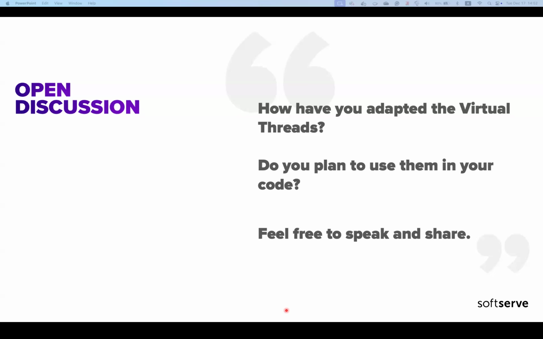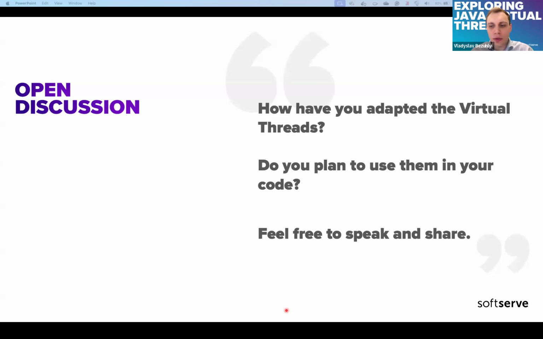Also, I wanted to add that there is a useful system property called jdk.tracePinnedThreads. When you set it to full, it will log every time a thread pinning event occurs. It can be quite useful when you want to check whether your application is ready for virtual threads. If you start your application, run some tests and see these events printed in the logs, it means you should probably rethink whether to turn it off in production to avoid any disruptions in your service. I added the name of the property to the chat.